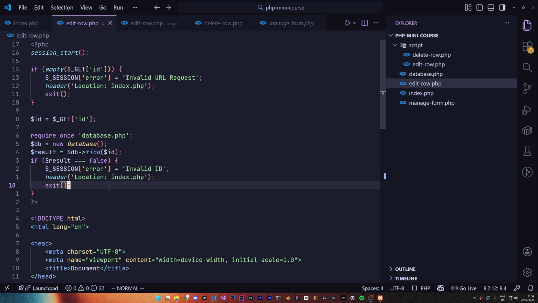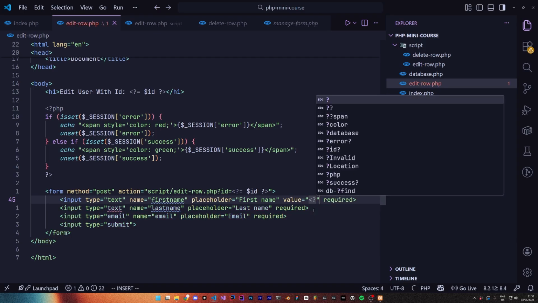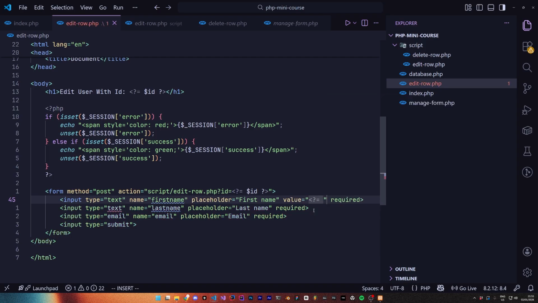This now covers our security, making sure that the ID needs to be valid for the rest of the form to work. And we also get all of the user's data, or the row with the ID of the correct user, which means now we can preoccupy these fields down here. Value, we'll do the PHP echo shorthand.